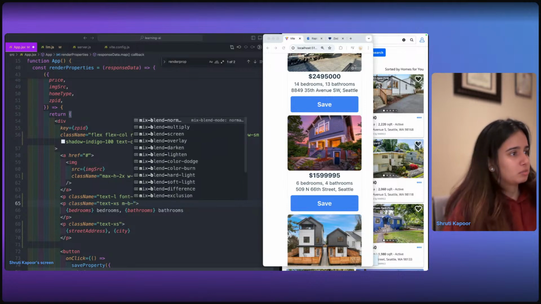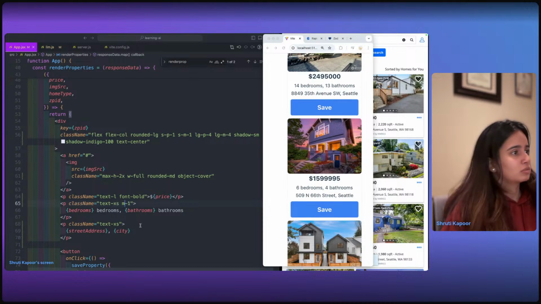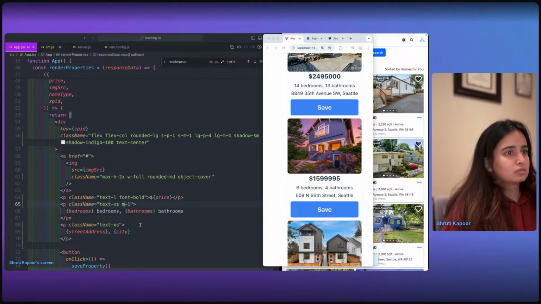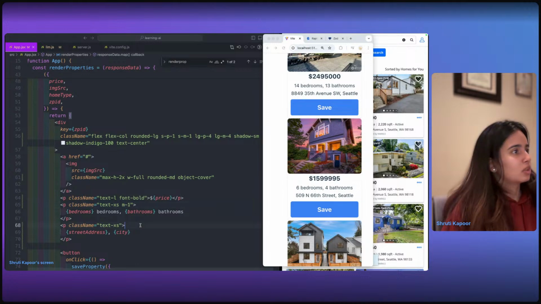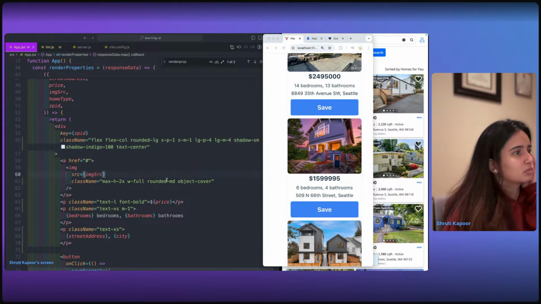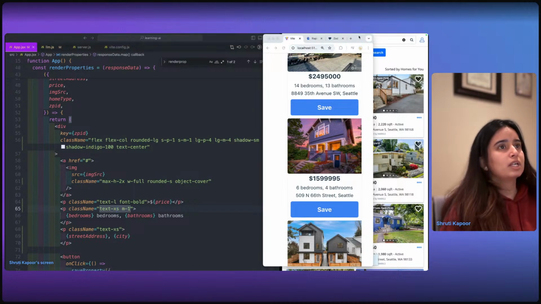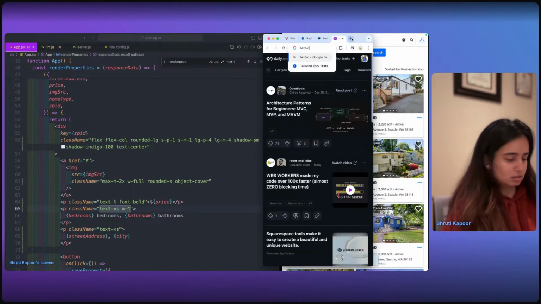Let's add a bottom margin as well. Margin 1. Okay. Rounded extra small. Small. That's better. I think text extra small might not be a valid class.